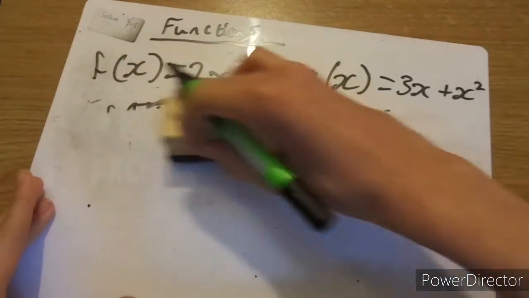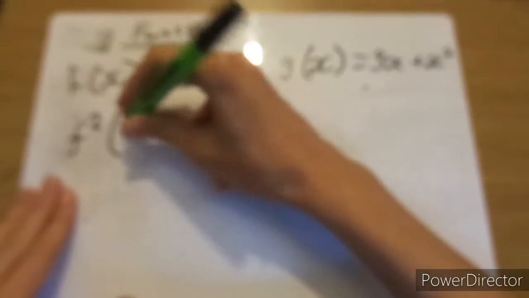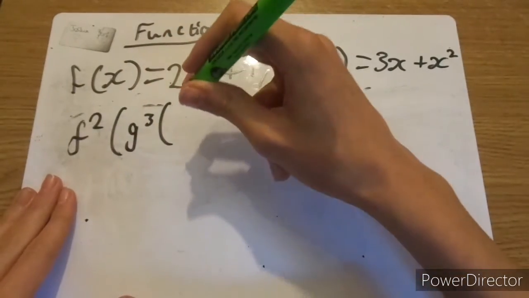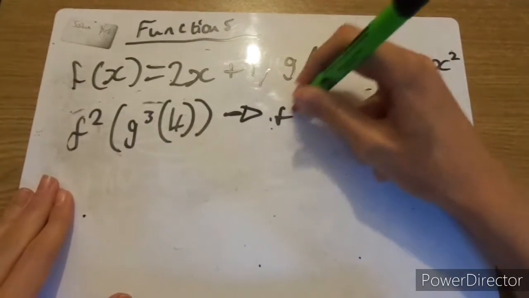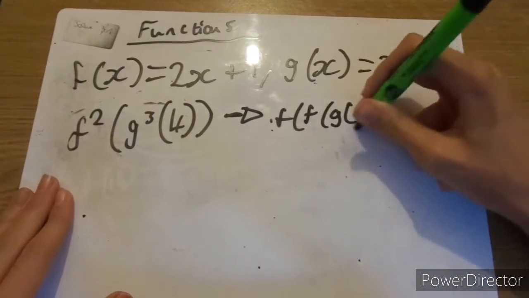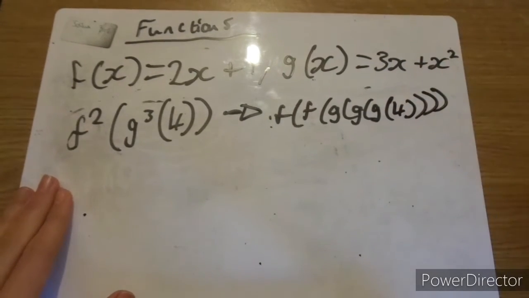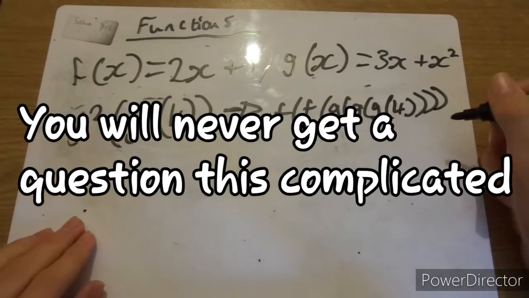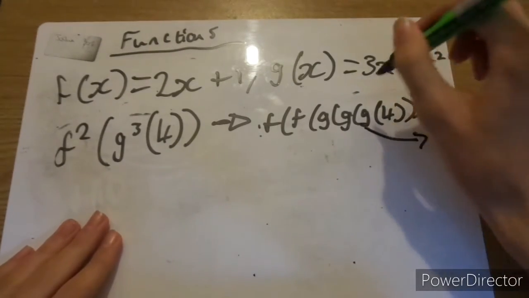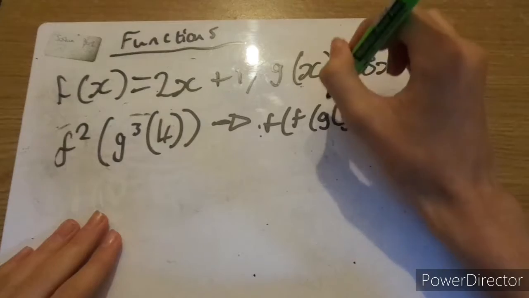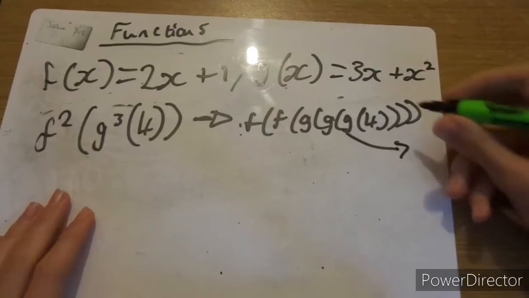The next step, and another type of example you may come across, could be f of g of g of g of 4. Makes sense? It'd be the exact same thing as up here. I'm not sure if I've overcomplicated this massively or not, but basically first of all you find out the innermost one, and then you use that answer in the next one, and so on, working outwards.